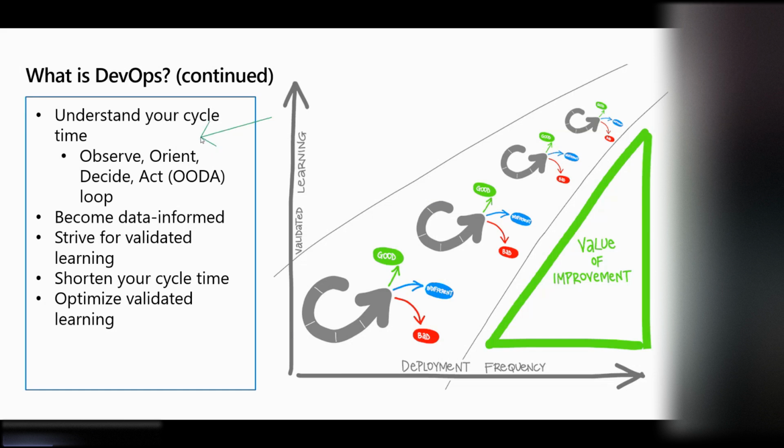The reason he was able to do that is because of this OODA loop. He was able to observe, orient where he was, decide what he was going to do, and act on it in a single minute. So this is how DevOps works. You're observing what's going on out there, and based off of what's going on with your project, you need to make some tweaks within your code. You need to decide what you're going to do, and then deploy it into production. If you look at the screen here, this is about the more you deploy, the more you're learning.